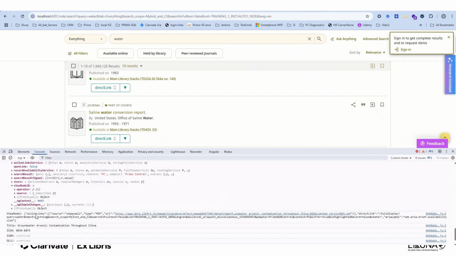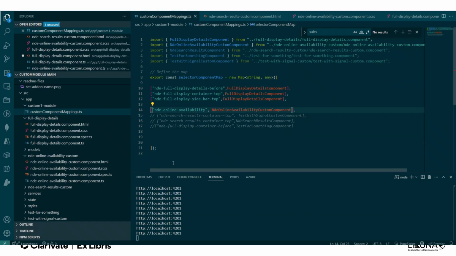And this is the view model, and I see what it holds. It has the online links, and all I need is to preserve the current services and add my own services. So this is the component, and I'm going to override the entire NDE online availability.